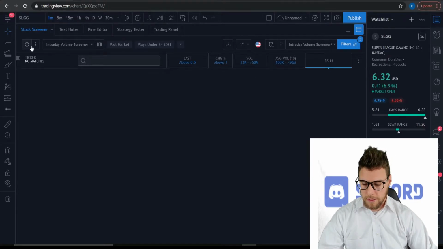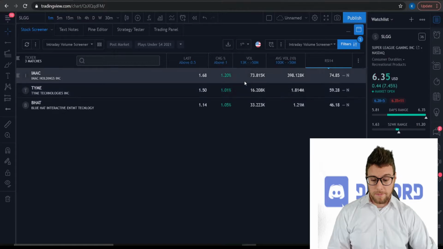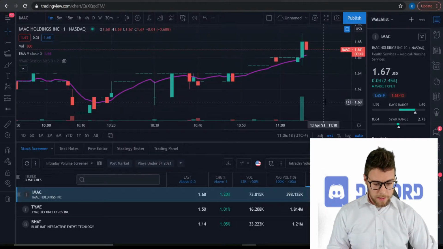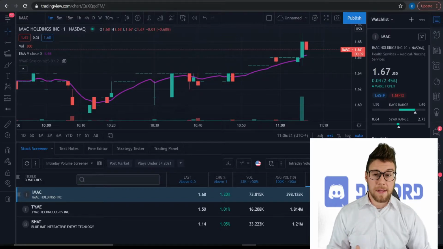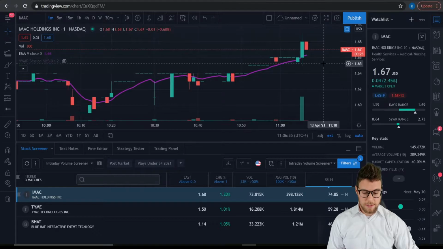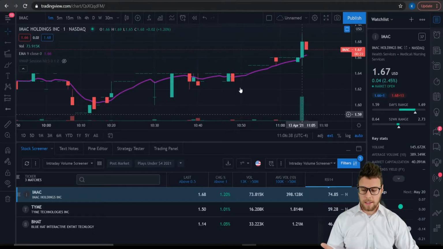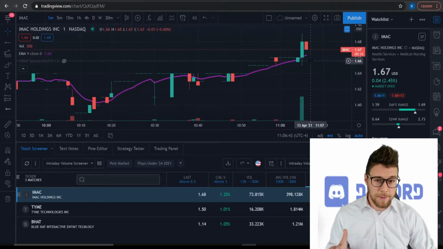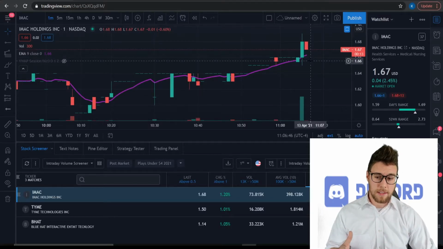So we'll scan again, and now looking at the 1 minute, we have 73,000 shares traded on a stock that usually has 398,000 shares traded. So we'll take a look at this one. And on the day, and this is important to look at the total day, because maybe it had a lot of shares traded that minute, but maybe it's not having a lot of shares traded on the full day. And again, I really would like to see this number here be closer to 500,000 shares traded, but right now it's at 145. So yes, it has a huge candle on the minute chart that we're looking at here, and that's nice to look at, but it's not something that's going to get me just jumping into the trade. A few other factors have to be in line as well.